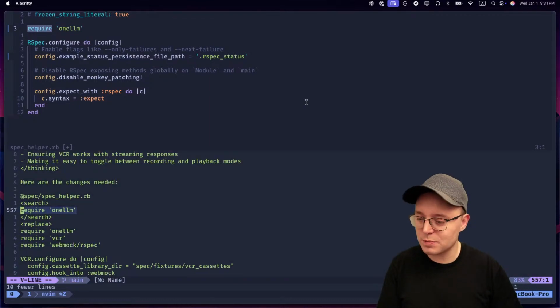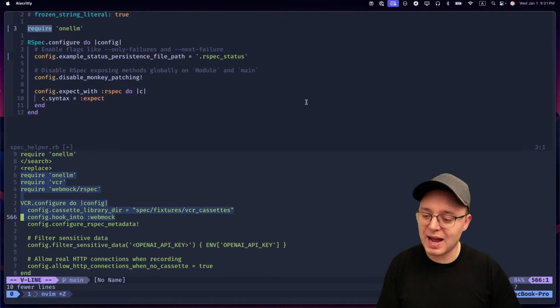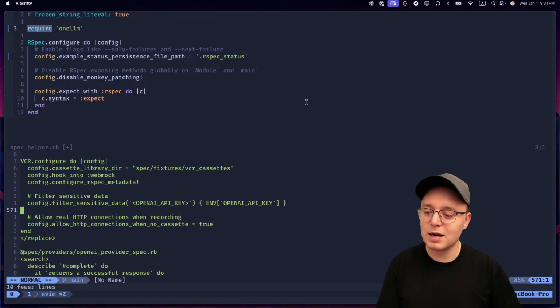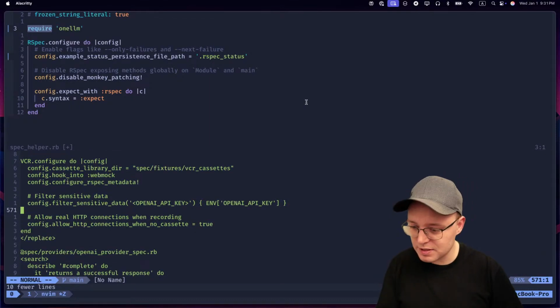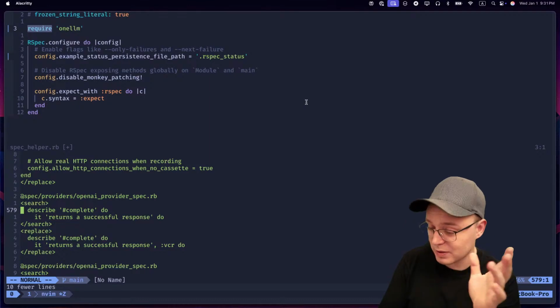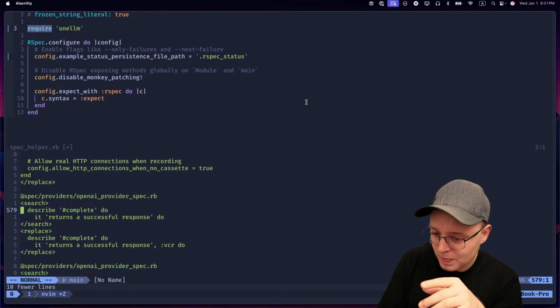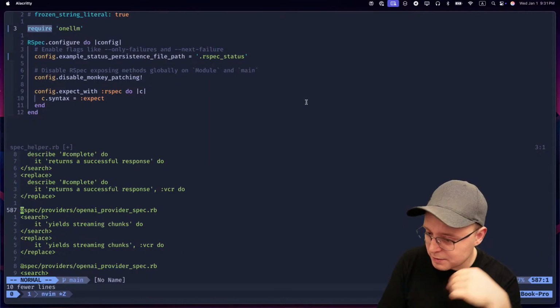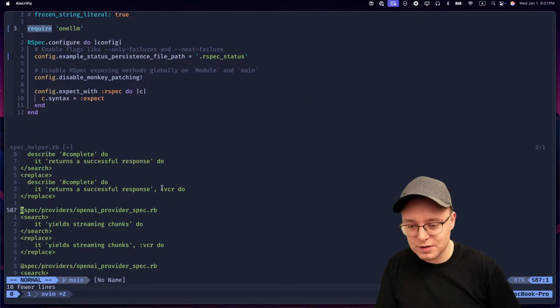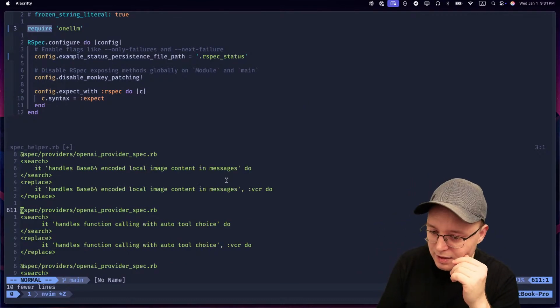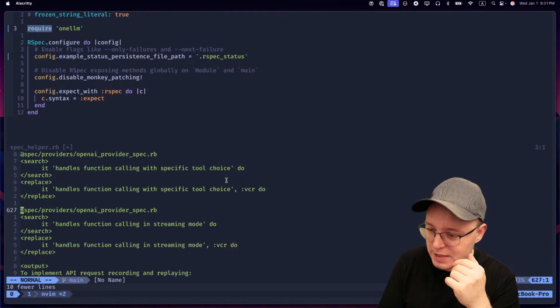So it hooks up to this require one LLM, and then it adds the code needed for the VCR gem, right? So amazing. I'll just apply this change later, and then OpenAI provider. So it added VCR. This thing is new, right? We didn't have that, so it added this, and it added it pretty much in the places where it needs to be.